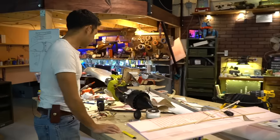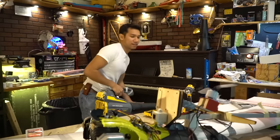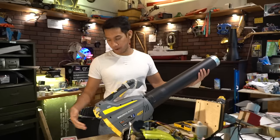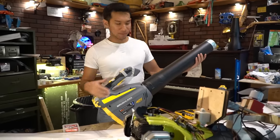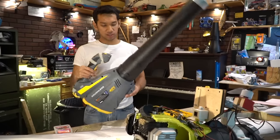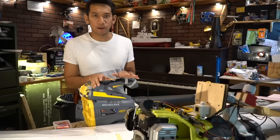So we have an electric leaf blower. Where did we go? Yes, here we go. An electric leaf blower. These have a higher power to weight ratio, not power to fuel densities in the batteries versus gas. This will run twice as long on the amount of weight savings, but it's kind of like a comparison chart thing. This has a lot more power and I think this is on the box, it weighs about 7 pounds. So we will be flying a leaf blower and just leaf blower power here.